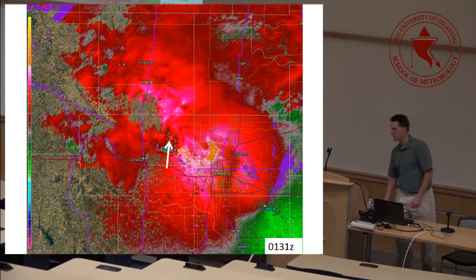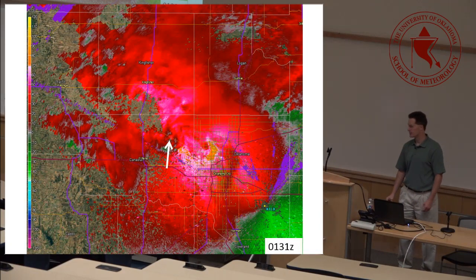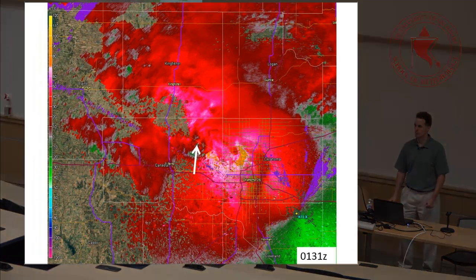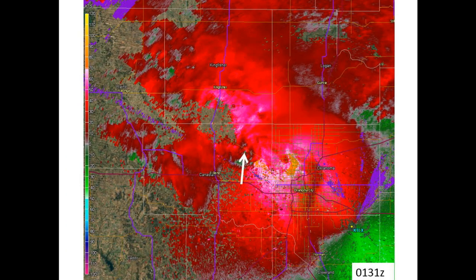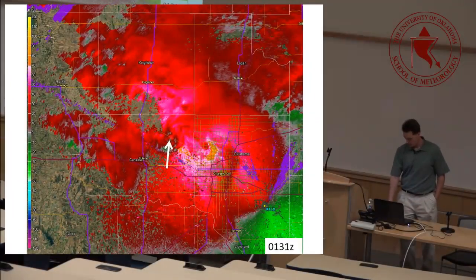You can almost not even see that. I didn't want to zoom in so much, but that tiny little velocity couplet is the weak tornado. But there were no tornadoes with any other storms at any other time on this day, so this is a case where, if you're interested in sniffing these out, the key was the storm interaction in the short term. But it also severely reduced the severe threat with that original right-moving supercell only 20 minutes later.